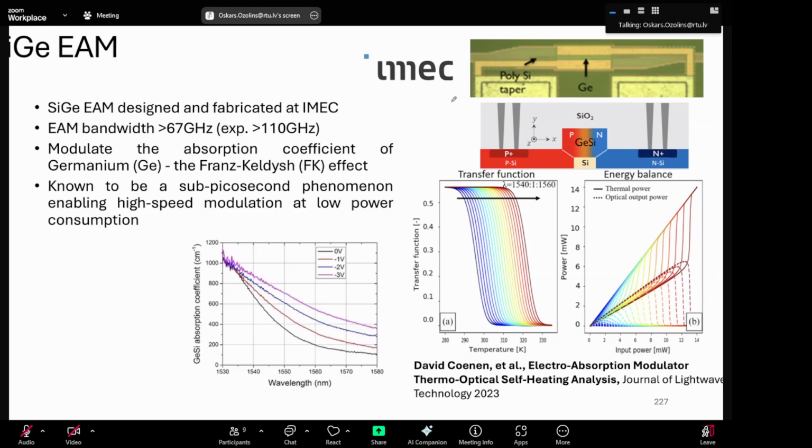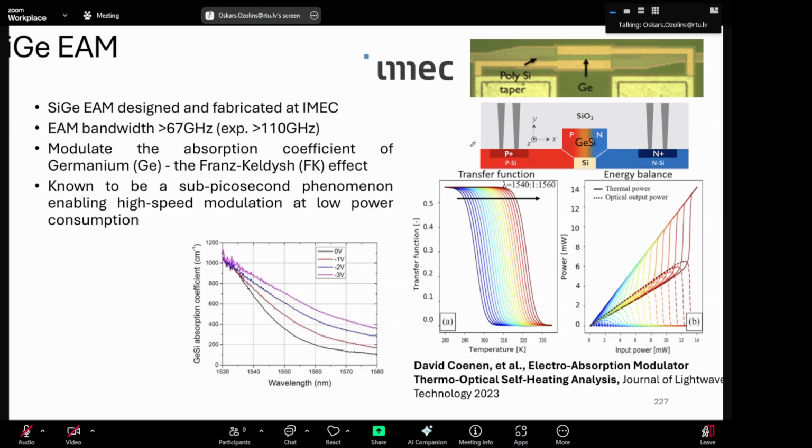So imagine if you have a transfer function for the modulator shifting to higher wavelength with a different temperature, then your grating coupler starts to filter away your power, the total optical power you can put in. So it's kind of a trade-off there. And this is like integration of germanium silica on CMOS wafer.